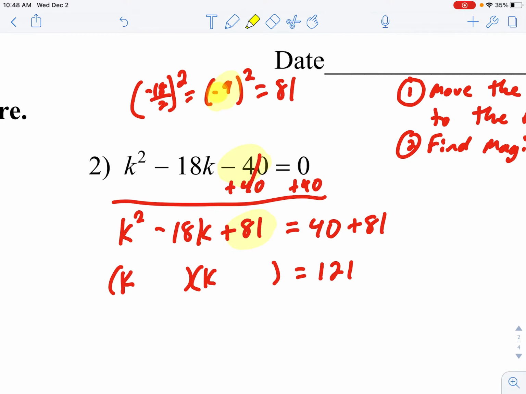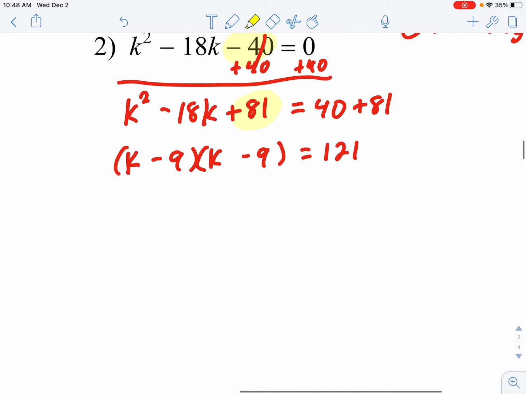You see this negative 9 right here? That's what it has to be. Negative 9 times negative 9 is positive 81, and negative 9 plus negative 9 is negative 18. So that is always going to work out like that. Those two numbers equal each other, and they equal the in-between step of finding the magic number. The fact that k minus 9 and k minus 9 are identical always works this way. Like I said, it's a trick. K minus 9 times k minus 9 you can call k minus 9 squared, because in math, if you multiply something by itself, that's a square. Hold on while I make that a little neater.